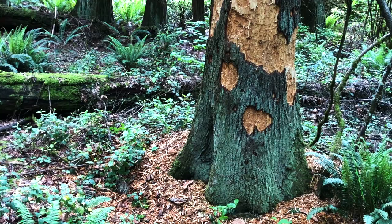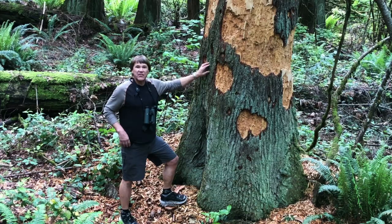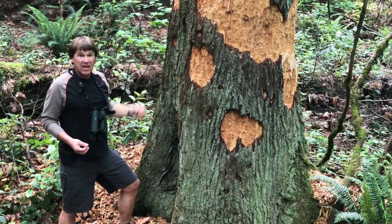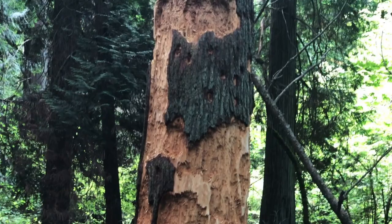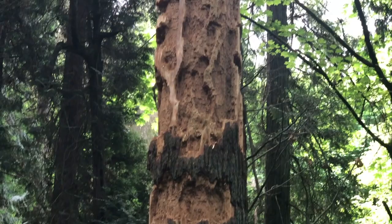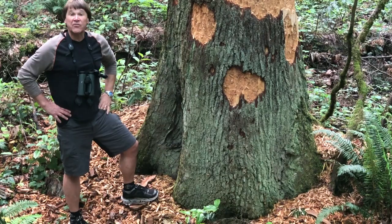Oh wow, look at this tree! This is the work of Pileated Woodpeckers. Now all trees are invaded by insects, laying eggs on the leaves and stems or in the crevices of the bark, eating the leaves, boring into the cambium layer to eat. And that's not a bad thing because it's the insects that feed our birds — no insects, no birds. But this western hemlock is dead and can no longer offer any chemical resistance to insects that invade it. So they've come in and made it their smorgasbord. The Pileated Woodpeckers have come in and made a feast of the insects, excavating these tremendous chambers. But it's all part of nature's recycling plan — everything is reused in nature, and this once-mighty western hemlock will be reduced to a pile of wood chips and will provide the soil for the next generation of plants that grow in the forest.